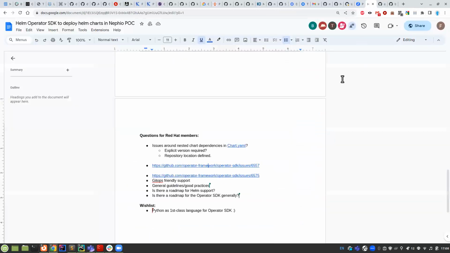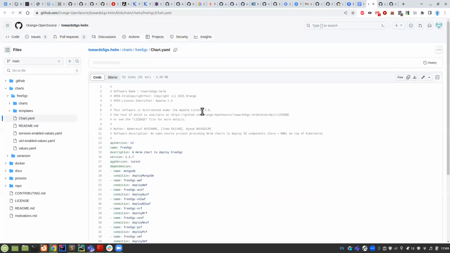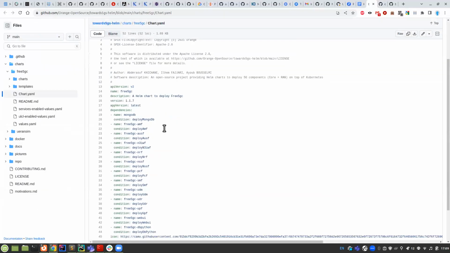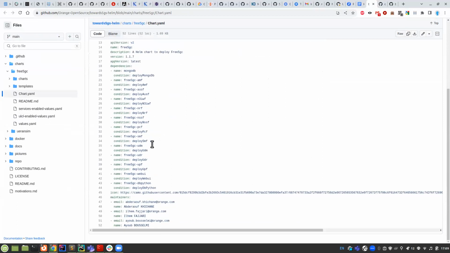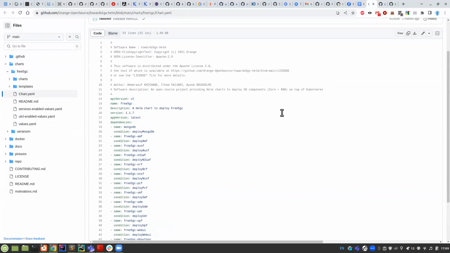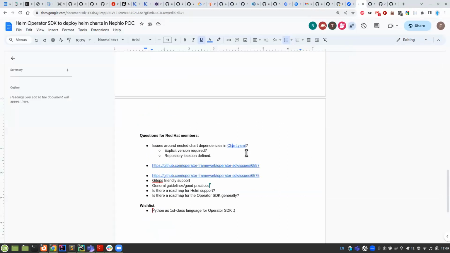There are some workarounds. The workaround we found was, when the tool tar GZs the dependencies, to untar them, and then the create API will pick them up. We also found that we needed to give an explicit version in the Chart.yaml. I don't know whether this is an issue, or, Tal, you mentioned that we weren't set up correctly. But what we did was provide an explicit version for the dependent chart, and also have some kind of repo defined as the location for the dependency.